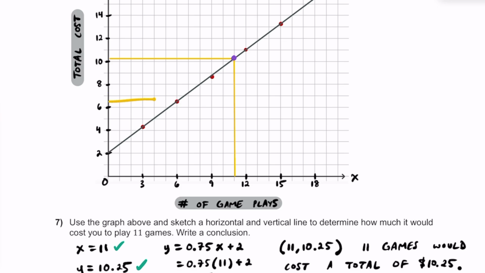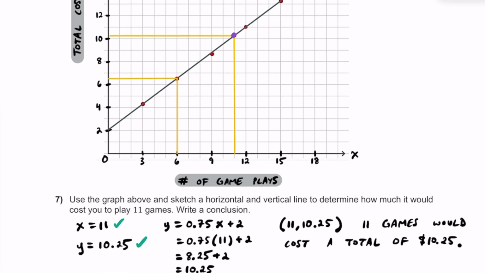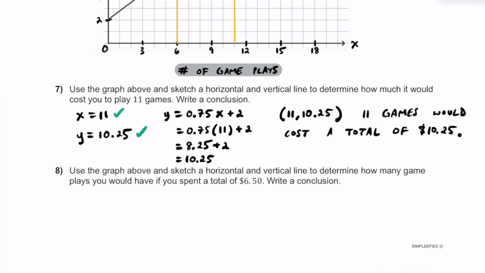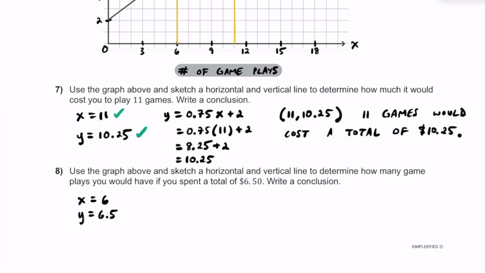So let's go ahead and draw a horizontal line until we hit the graph here, maybe something like this. And let's go ahead and draw this line down. So this one actually is one of the points that we put. So this one's actually quite nice here. So we can say, okay, we know that Y here was equal to 6.5. That was a cost. And we found that X was equal to 6 when that happened. If you want to check this, you can definitely plug it in, but we can see here that when X is 6, when you have 6 gameplays, it's going to cost $6.50.